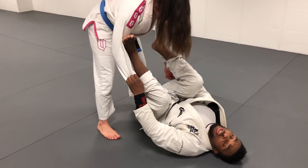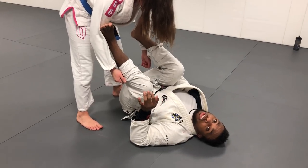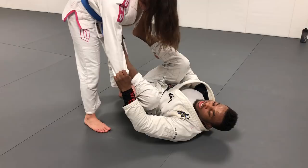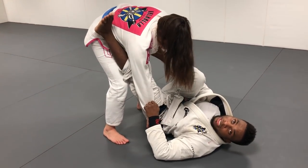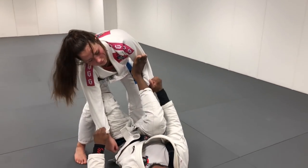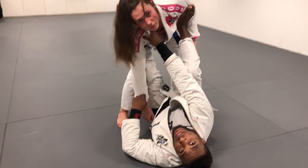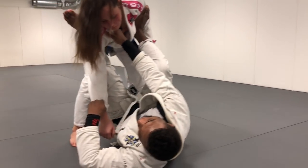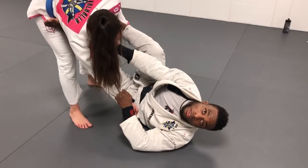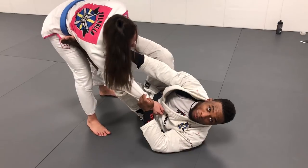Another great point of attack is the collar sleeve position, okay? So here from collar sleeve, I'm just going to take my leg out of the spider and I can break past her body. And I'm going to keep the other spider hook in. I let go of her sleeve on the other side, and I want to get the sleeve and collar on the same side, okay? Here I can either let my foot hang out or place it on her hip and extend her away.